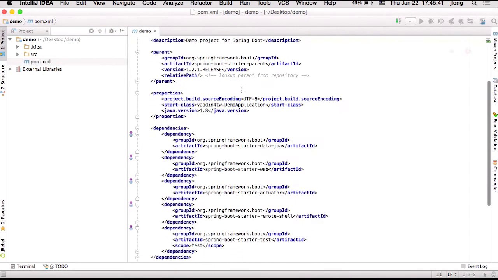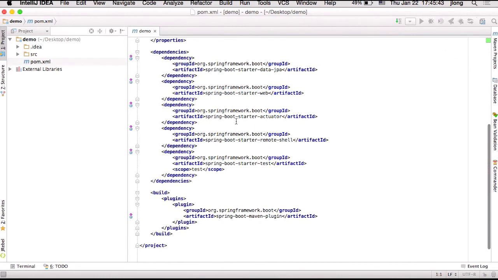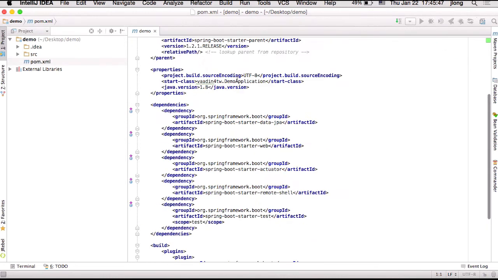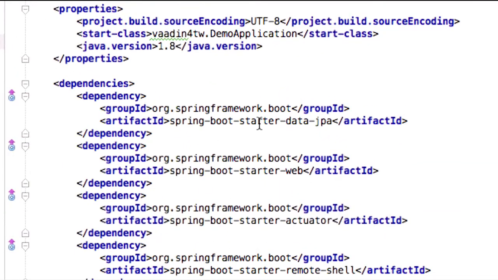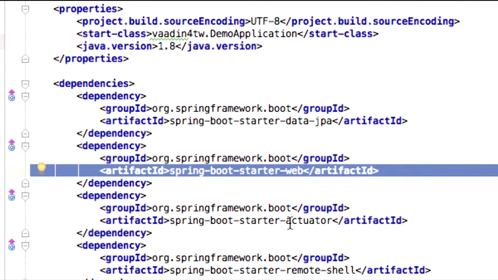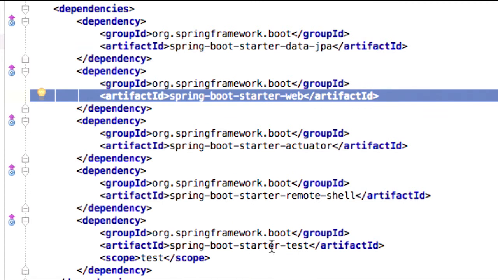It's a thing. Maven build, I do this under duress. I could have just as easily chosen STS or Eclipse or whatever. The build is already kind of a step forward. So these are opinionated starter dependencies. Each one of these corresponds more or less to the checkbox that we saw on the website. So this is all you need to get started with JPA. This is all you need to get started with building REST APIs and so on. These are operation-friendly bits. And this is the unit testing.